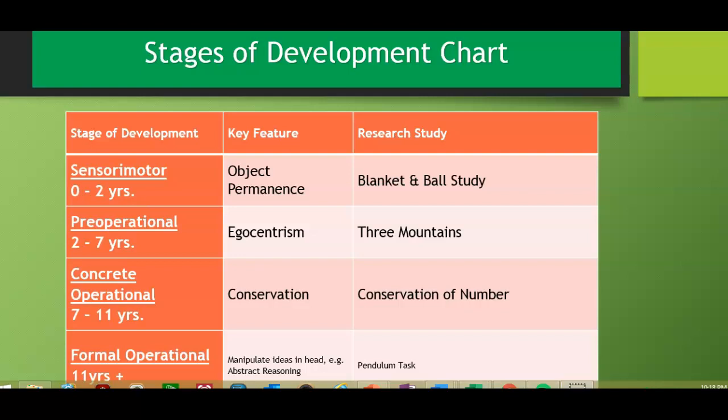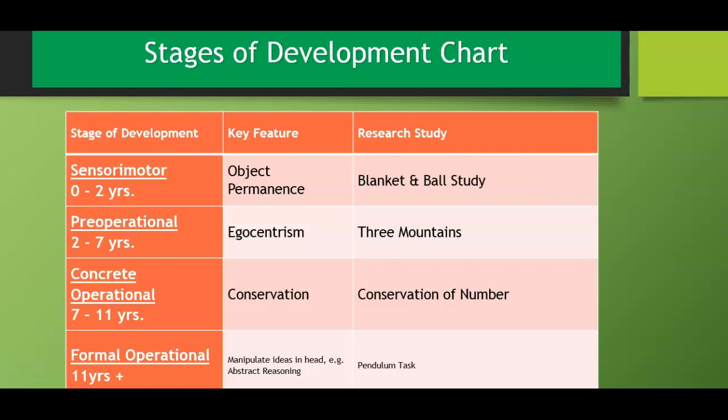Well, we know that they're both equal. But a child who is 11 and a child that is 7 might say something different. The 11-year-old may say, hey, they both are the same. It came from these glasses. They had the same amount of water. You just put one in the tall glass and the other in the short, but it's the same amount of water. But the 7-year-old may say something totally different. They may say, oh, the tall glass has more water because it's bigger. So this is the concept of conservation of numbers, and then you will see the differences of development and how they conceptualize or understand manipulation in numbers through quantity.